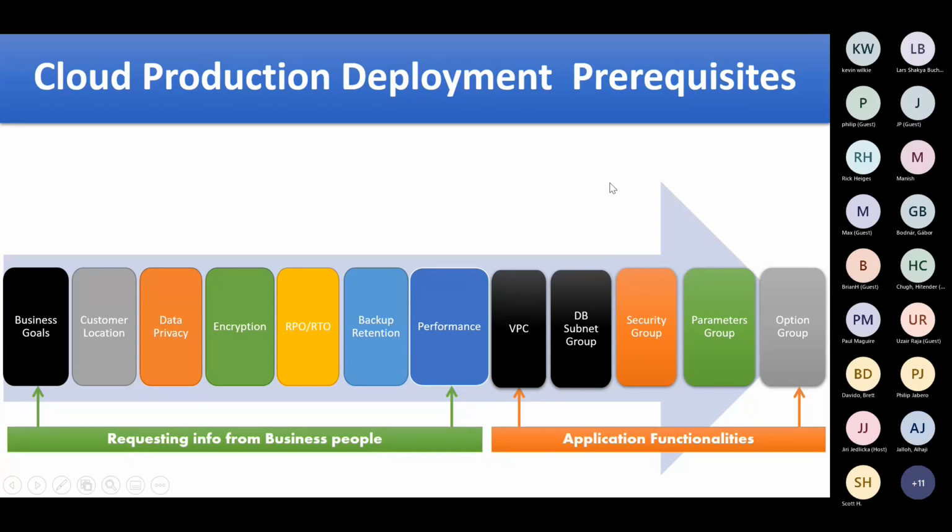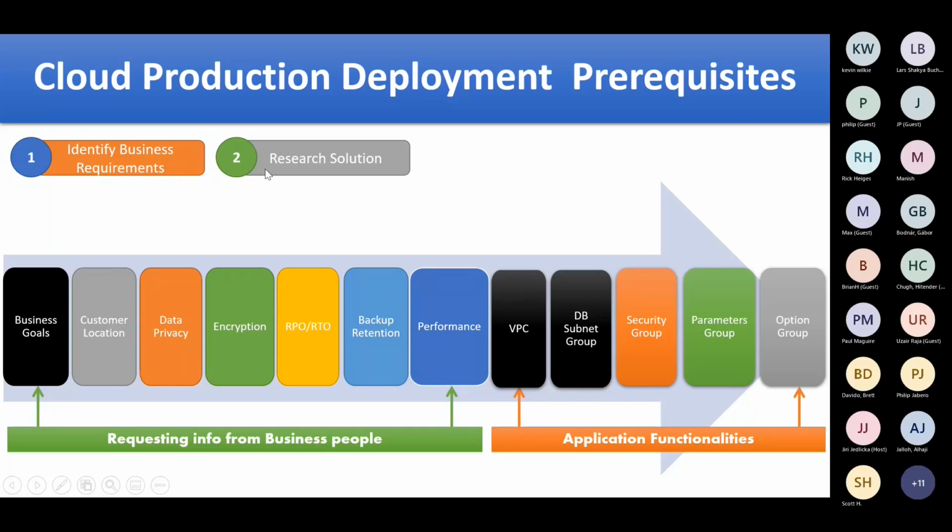You collect all kind of information, you know what to do, so now you are about to go and, for example, design your infrastructure. Okay, the first thing you have to know, after you identify business requirement, you will need to do research on that information, because same thing can be done with different technology, but what would be best when it comes to performance and cost saving? And then you have to give them a proposal.